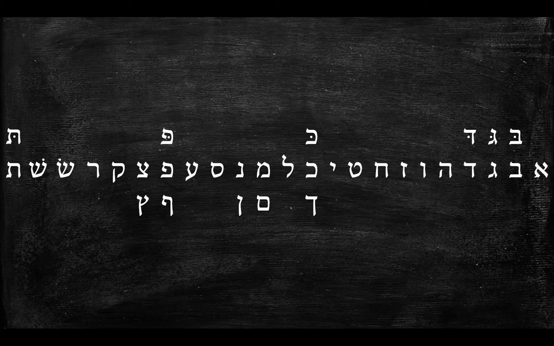You can ignore the dotted versions of those because they don't make a different sound in the way we pronounce it today. So aleph, bet, vet, gimel, dalet, hey, vav, zayin, chet, tet, yod, or yud is how the song pronounces it. Kaf, that's the top row. Chaf is back to the middle row. Then they'll say lamed, mem, nun, samek, ayin, pei, fe. So top row for pei, middle row for fe, and then tzadeh, kuf, resh, sin, shin, tav. That's how you'd sing it.